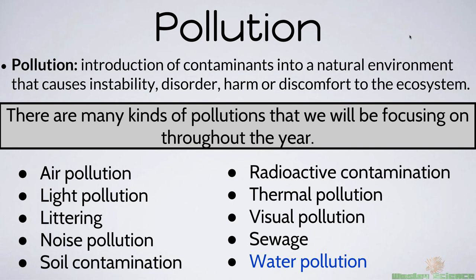Noise pollution is actually a big one. Not only are there noises on land which could disrupt the ecosystem and disturb animals, but in the water too — there are buoys that give off pings and that will really frustrate whales and screw around with their migration patterns. Soil contamination is self-explanatory: that's when the soil becomes contaminated and unable to grow food. Radioactive contamination can come from nuclear waste — uranium that isn't stable. Thermal pollution is an interesting one: nuclear power plants release very hot water into rivers, which can change the temperature of the river and cause an imbalance in the natural seasoning of a river, so fish don't hibernate properly and it could imbalance the system.